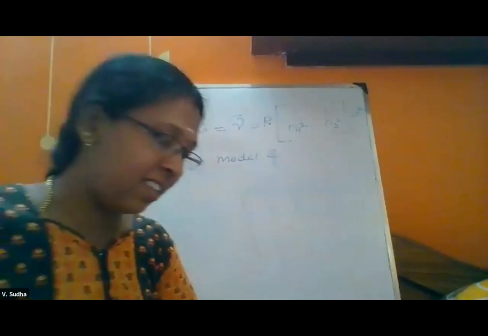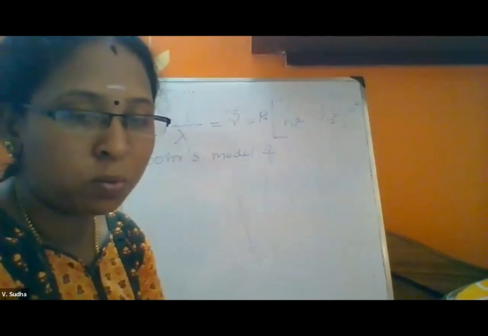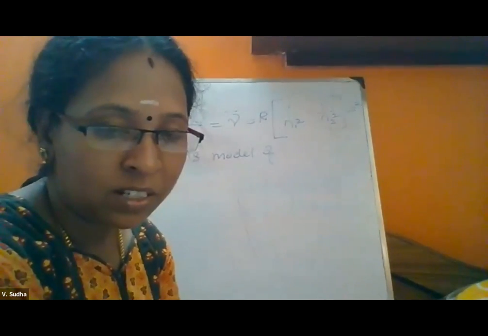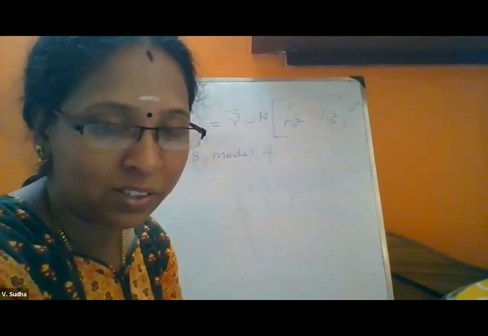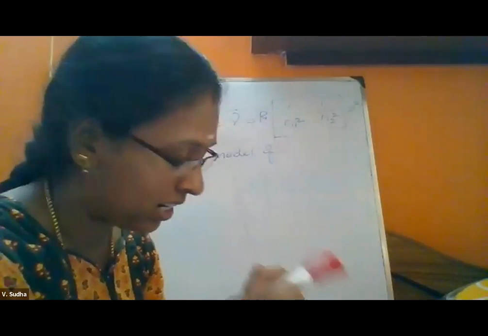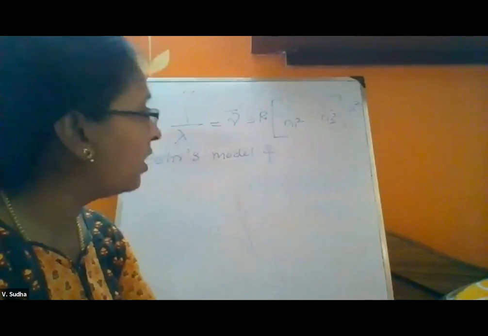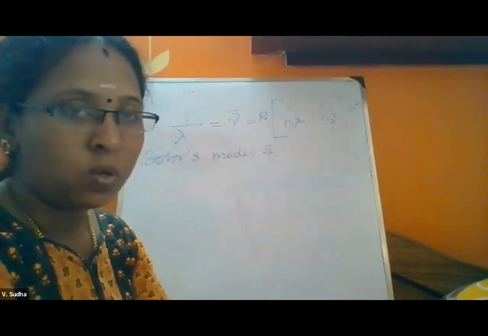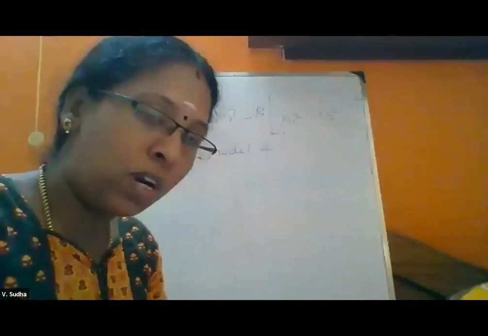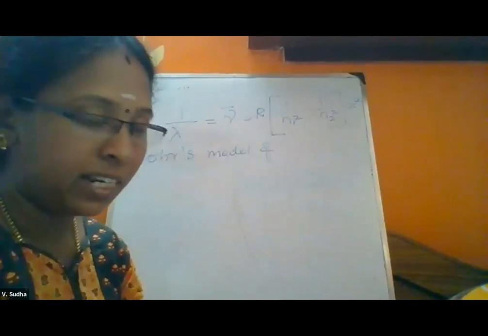Okay. Ma'am, can you repeat the formula? Sure. Rydberg formula is 1 by lambda is equal to mu bar. Okay, I will get a new marker, so kindly bear with me today. I will get you a new marker tomorrow. 1 by lambda is equal to mu bar is equal to R into 1 by n1 square minus 1 by n2 square into Z square.